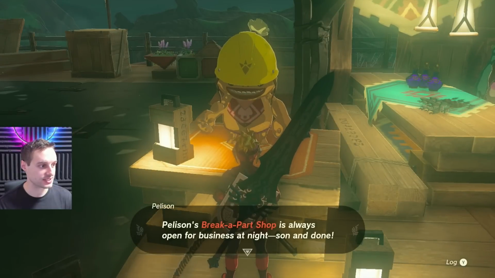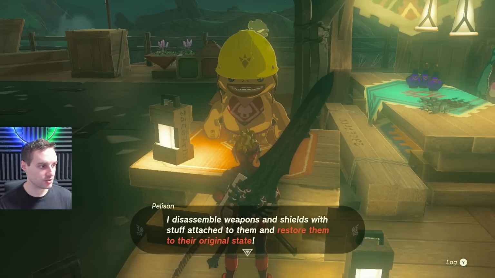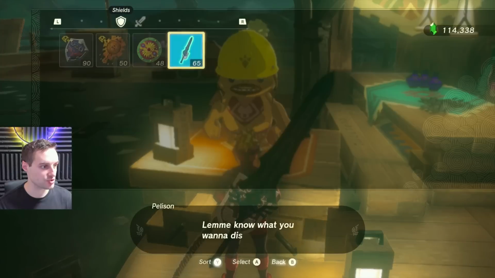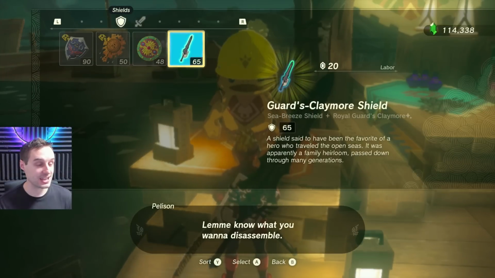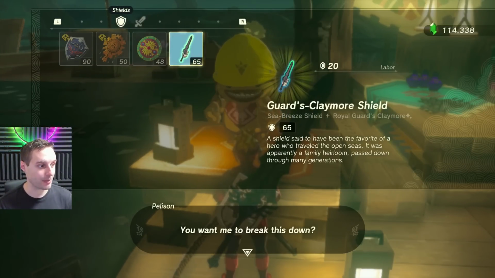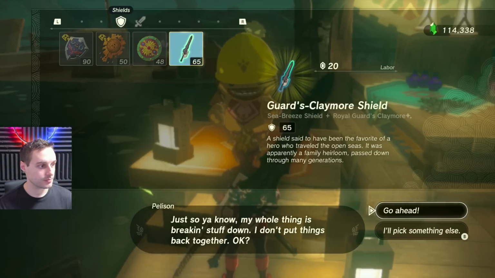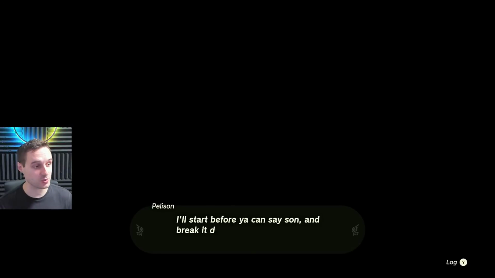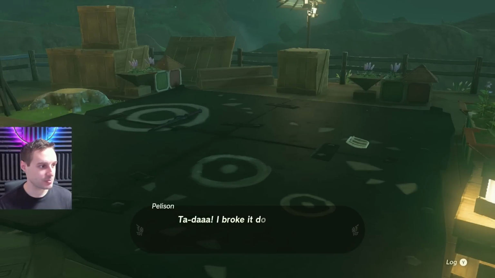So let's go talk to this guy. He disassembles all these things. We pay our 20 rupees, we can break it down, we can choose what we want to break down. And in this case, if you want, you can break down your Guards Claymore and shield so we can get them both back separately. This is just if you want an extra version of the weapon you just started with. So let's go ahead and do that. And then we can pick them up.